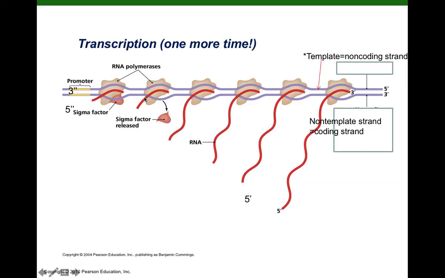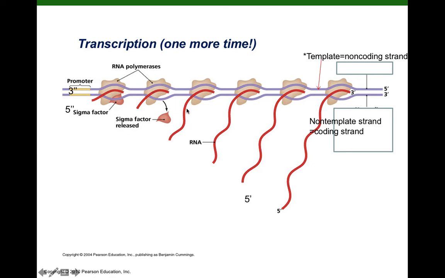And this is just one more time, folks, just to show you how efficient the bacteria can be. Once an RNA polymerase has moved off the promoter and starts transcribing, another RNA polymerase can bind. So you could have several RNA polymerases transcribing the same DNA gene here. Here's the sigma factor, and we can see after a little bit of RNA is synthesized, the sigma factor's job is done, it falls off, and it will go join another core subunit. The sigma factor just made sure that the RNA polymerase core subunit started transcribing in the right place.